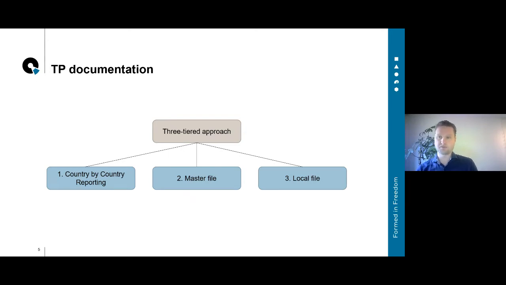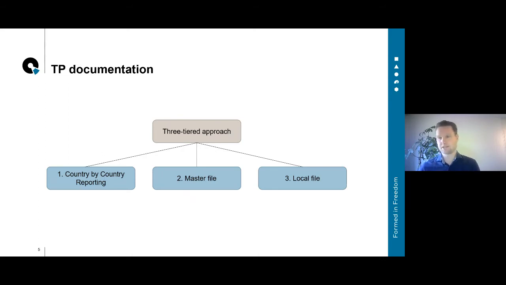And there are local files, the third tier, that's mostly done per country or per entity to provide tax administrations with more detailed information regarding the material intercompany transactions of the respective entity or entities.